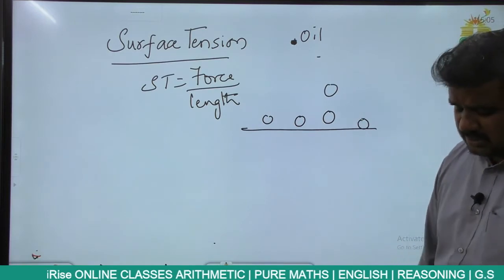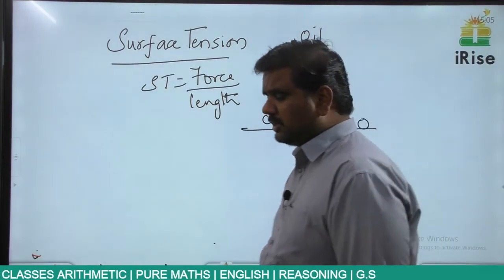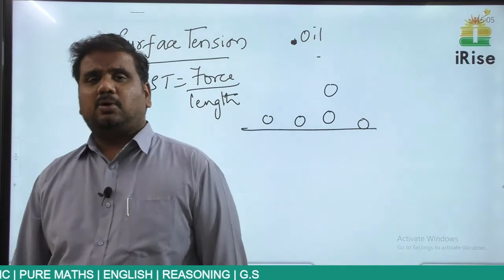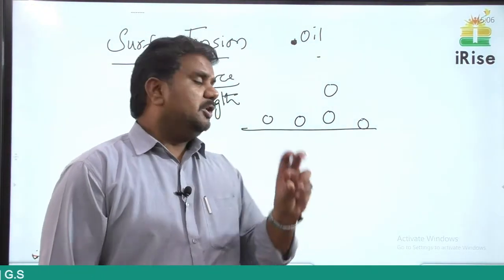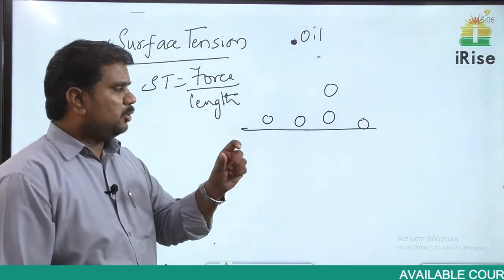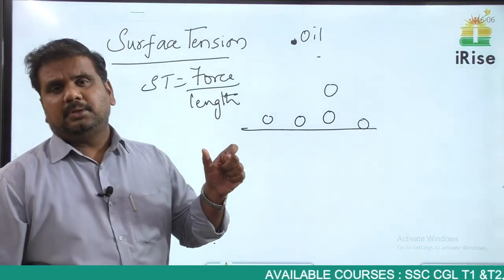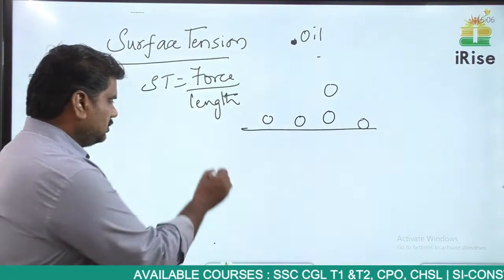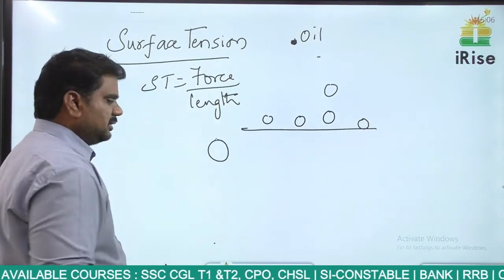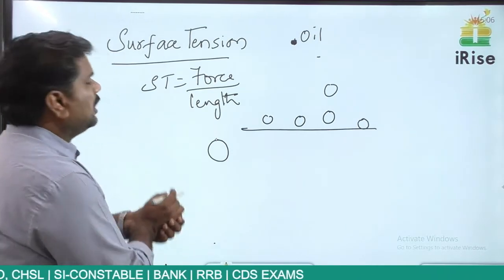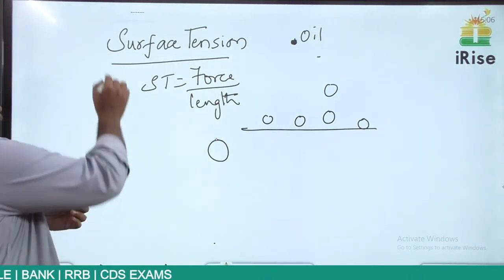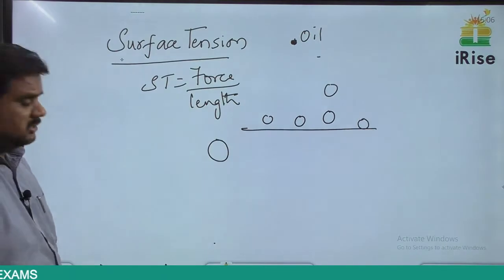You might have observed this many times in the case of raindrops, water drops or oil drops. Each and every drop will try to have a spherical shape, because it is trying to have the minimum cross-sectional area. That particular force which is trying to have the minimum cross-sectional area is what you call surface tension.